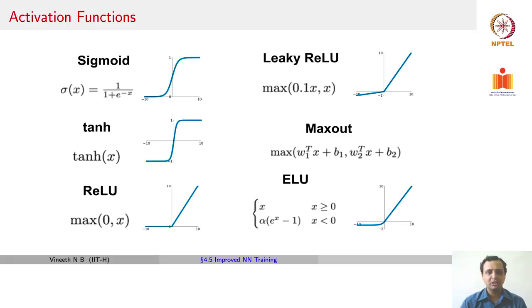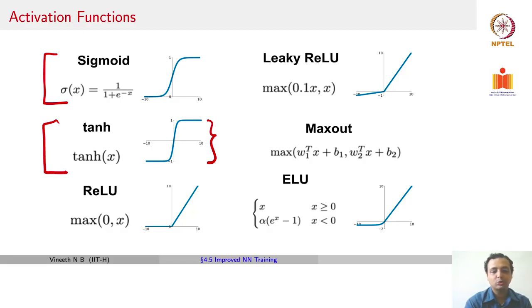Here are some of the activation functions that we visited earlier too. Let's quickly review them before we look at each of them in more detail. The sigmoid activation function was one of the earliest activation functions used to overcome the threshold problem in perceptrons, and it's a logistic function given by this shape. The hyperbolic tangent is also a logistic function, looks very similar in shape to sigmoid, but for its range being between -1 and 1, whereas sigmoid's range is between 0 and 1.